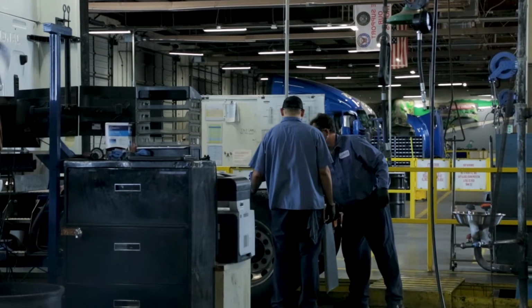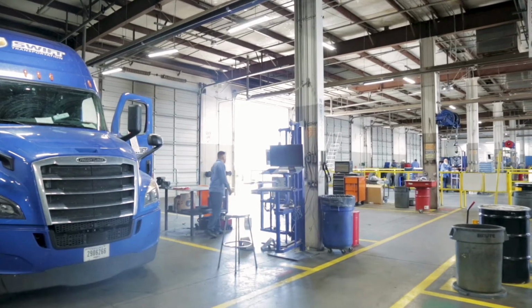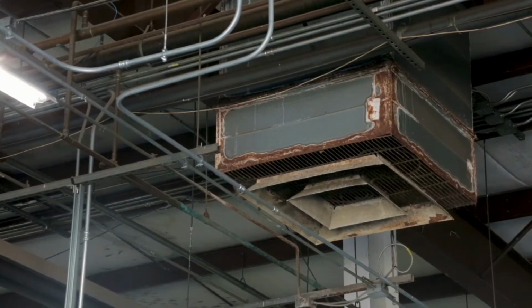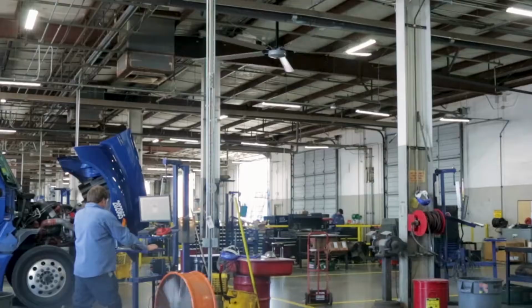It's humid, it's hot. Repairing trucks in 100-degree plus temperatures for most of the summer in this Phoenix, Arizona shop can make a technician lose focus. Sometimes you feel like you're just in a pool of water all day, with only traditional fans blowing hot air and not doing much. So we either have a floor fan or a fan on a pedestal. With those, they only do a certain amount of airflow in that specific location.